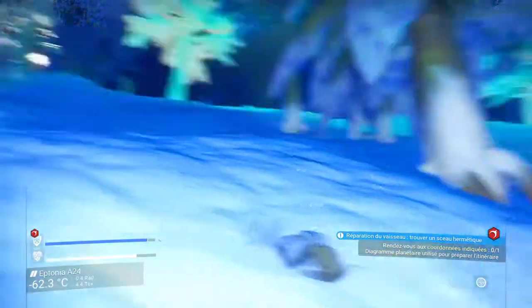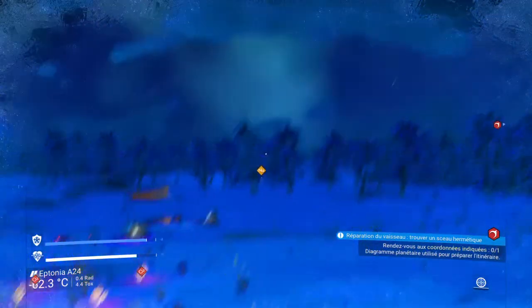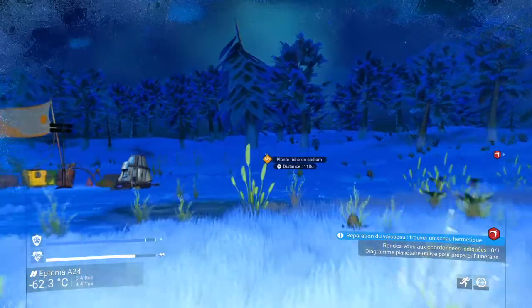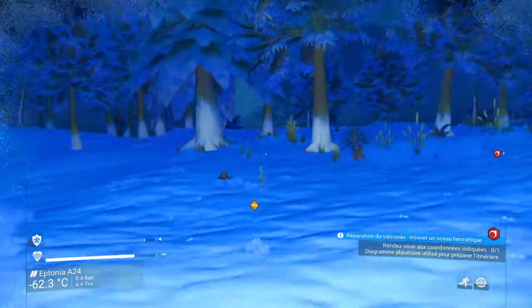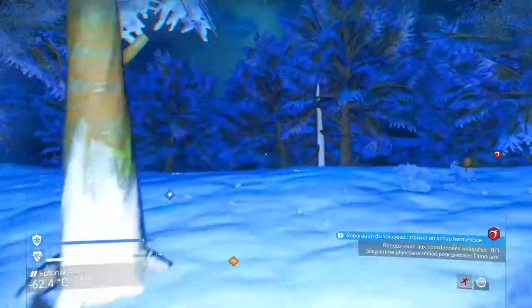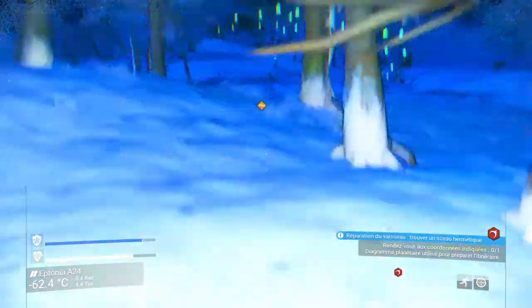Okay, I need some of that stuff. I need to go back. Seriously, how far is that? Okay, it's not that far. I'm gonna go there quickly first to get stuff to heal myself. Also, the clouds are just part of the cutscene, okay? It's a planetary diagram, so it shows me the whole planet. So I do know the whole planet, actually. Get wrecked.